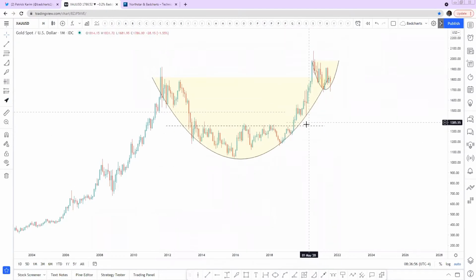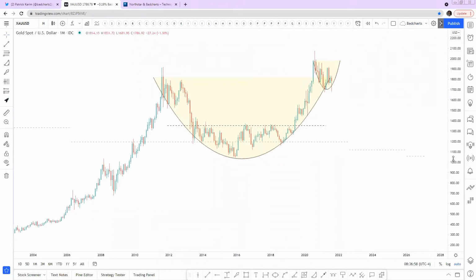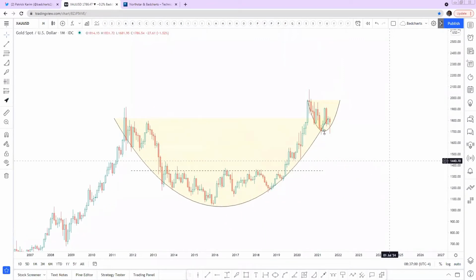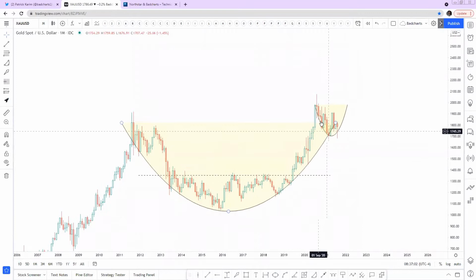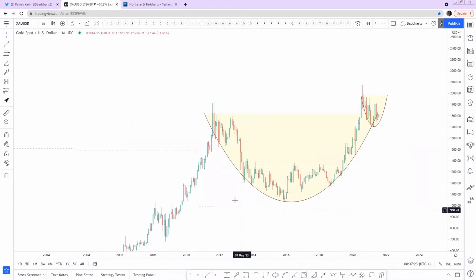I remember when the arc completes, 1350. When the arc completes, it's over. The arc's destiny has been fulfilled, and it's not time to try to enter here, because what happens after an arc is either a handle, or maybe a pull, flag pull. You don't know anymore what's happening at this stage, right? You're above all-time highs. You don't know where people are going to want to sell. The people who bought in here are going to want to take profits, creating overhead resistance that you couldn't imagine was there.